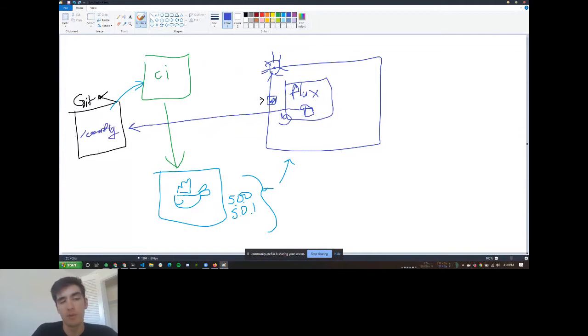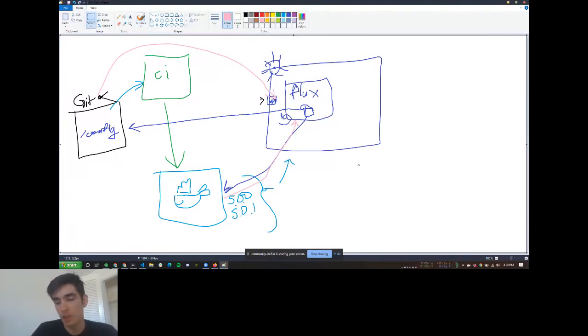Then you could even have multiple Git repositories and that kind of thing. Flux can be pulling from multiple places. It can also be pulling the image registry, right? And so now you've got this pull-based workflow for keeping your cluster in sync. And if you really want, you can also configure webhooks from external systems like Git to inform the Flux agents to simply pull, right? And so this is a huge benefit in terms of security.